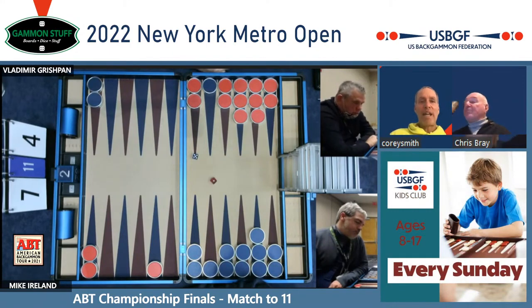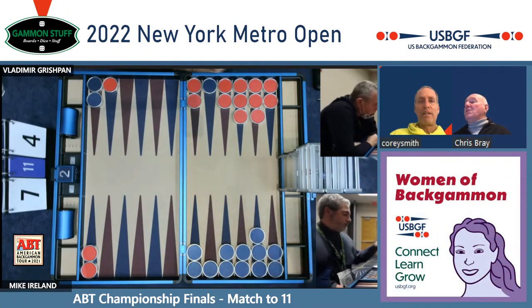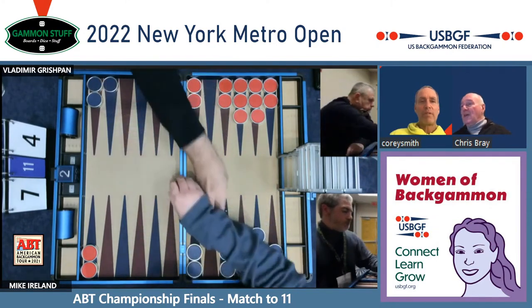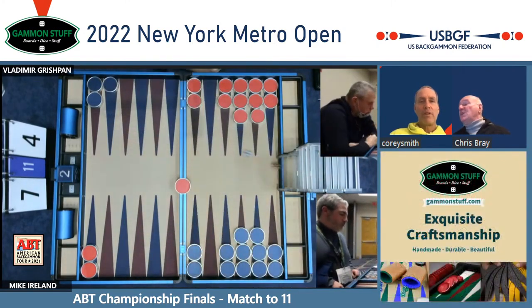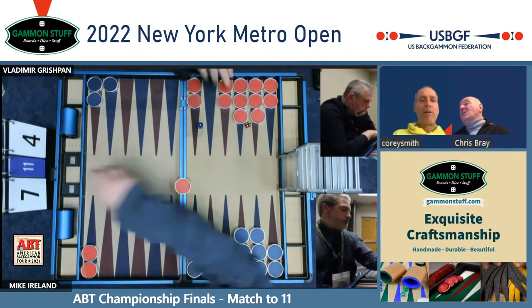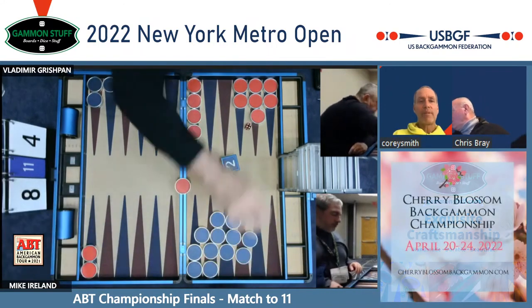5-1. This is not his favorite. Does he hit there? He could have hit. Yeah, but the problem is Mike crunched his board on the last roll. This is okay. He's come well out of it. But again, strategically incorrect. That other 5-1, he might have thought about hitting on. Now you cue. Yeah. Yeah, 8-4. Okay.